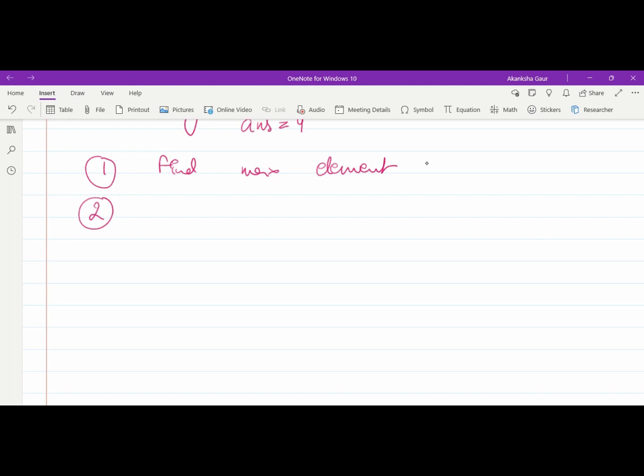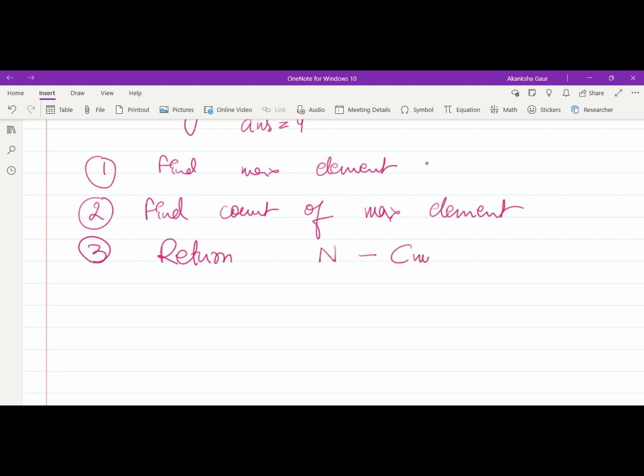So I'll also have to find the count of my maximum element. Once I do that, I can safely say I have found an answer. So what will my answer be? My answer will be the length of the array minus the count of the maximum element.